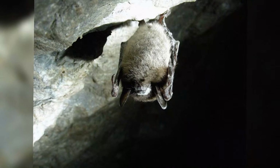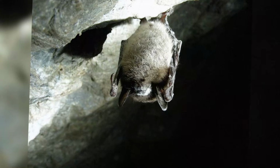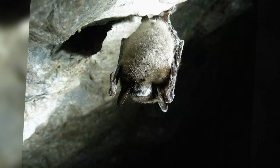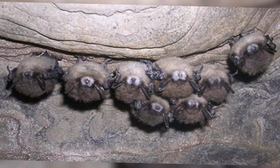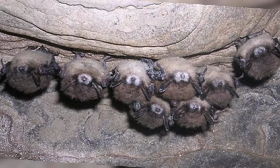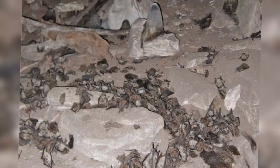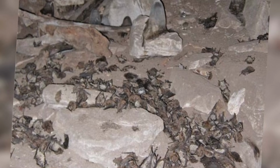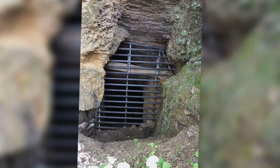Infected bats wake up too often. They fly around inside the cave, they try to find water, they burn out, they starve to death before the insects return in spring. The numbers are terrifying. In some infected caves, mortality rates hit 90% to 95%. That means in a colony of 1,000 bats, 950 die in the dark. The floors of these caves become graveyards. The silence is heavy. That is why the gates are locked.